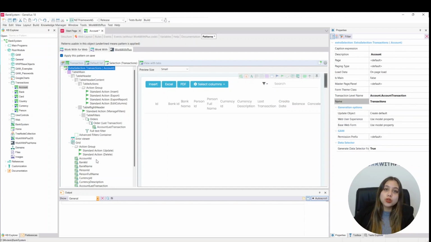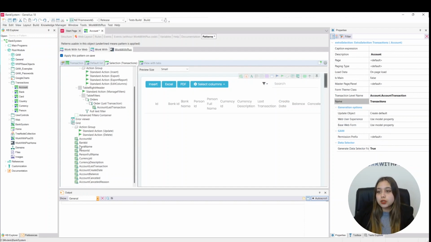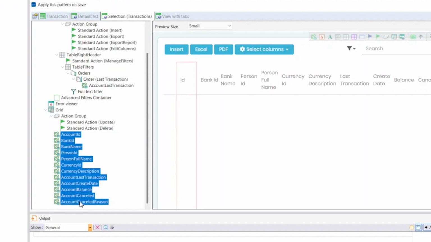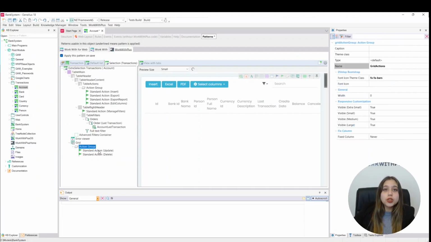Now we will delete all the attributes that the grid contains. We select them and eliminate them all, and we are only going to add the following attributes.